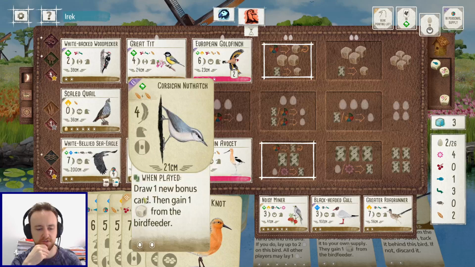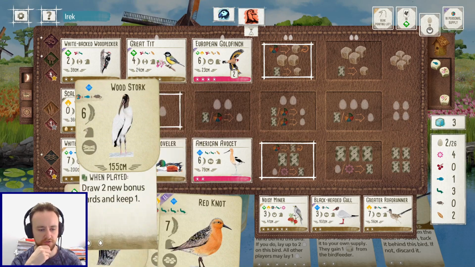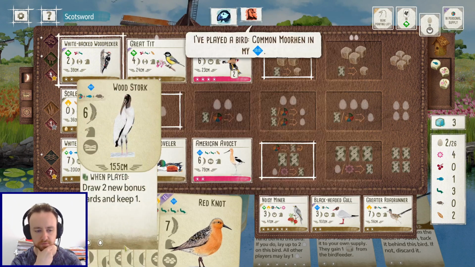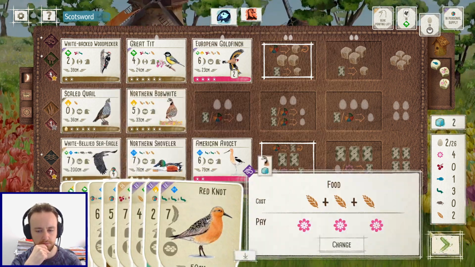Well, we've got the food now. We can just play Nuthatch at the beginning of next round. So, we've got 3 turns left. So yeah, we'll play Rough and Bob White into here, because we've got the eggs for it, and then we just lay eggs. Oh, we can throw the extra food. Common moorhen. Okay.